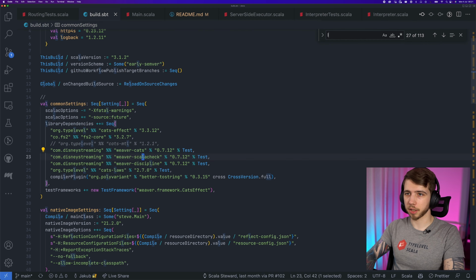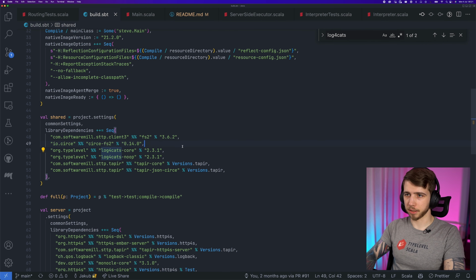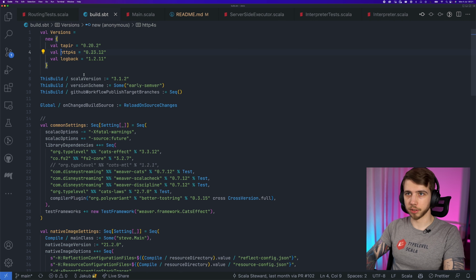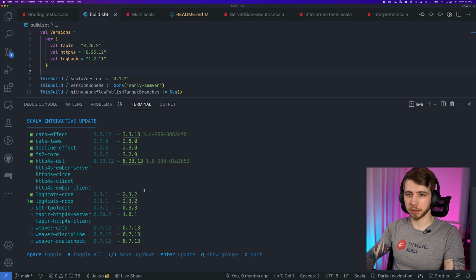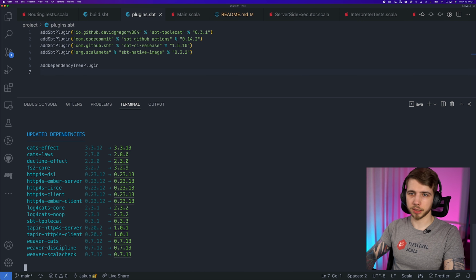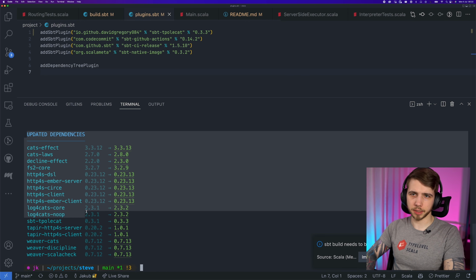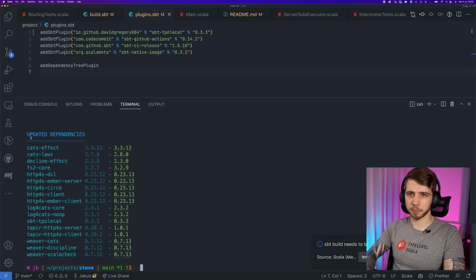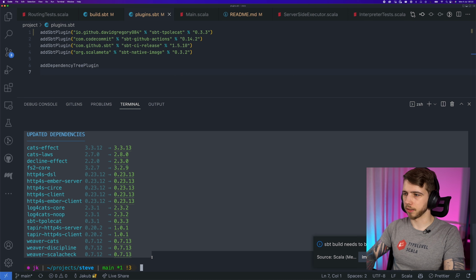These two are separate entries. However, the FS2 entry has a version val, so that's why it works that way. Then we have this TypeLevel plugin, which it also handles now. Then Tapir, Weaver, Weaver again, and Weaver again. And it gives you a string of what was updated, which you can copy paste maybe to Git.